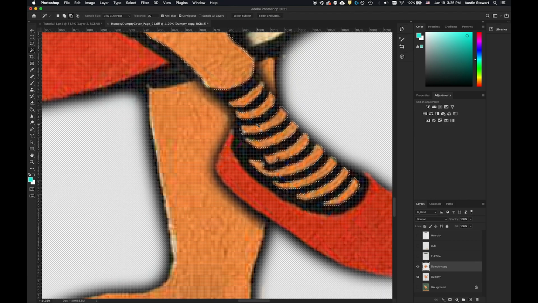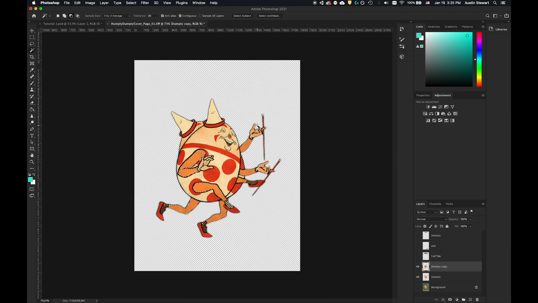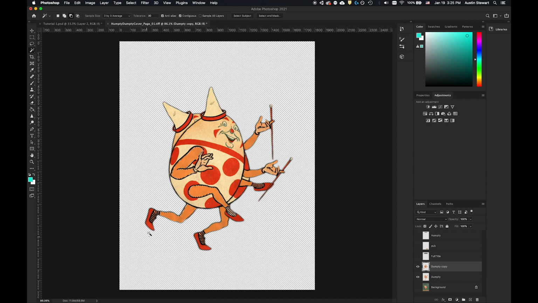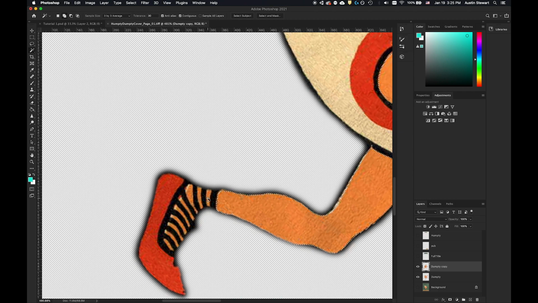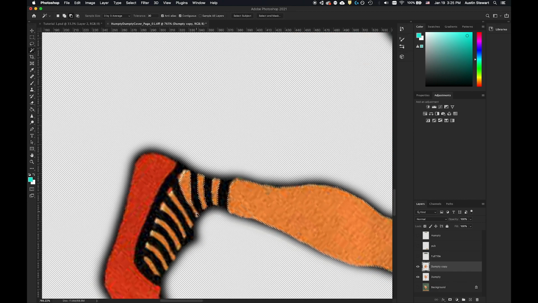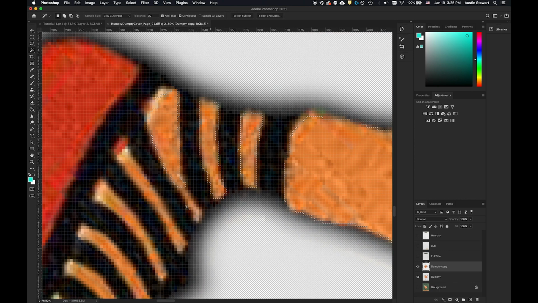Now that I've got all of this selected, I'm going to go ahead and do his other foot, and hold down Shift, and just select away. Now, I'm a little concerned, yep, but the nice thing is if I make a mistake like that and catch it, I can just undo it. Down here is going to be really tricky because these are so narrow. I'm going to hold down Shift. I'm going to try and get some of that foot in there, and maybe some of those pixels in there.